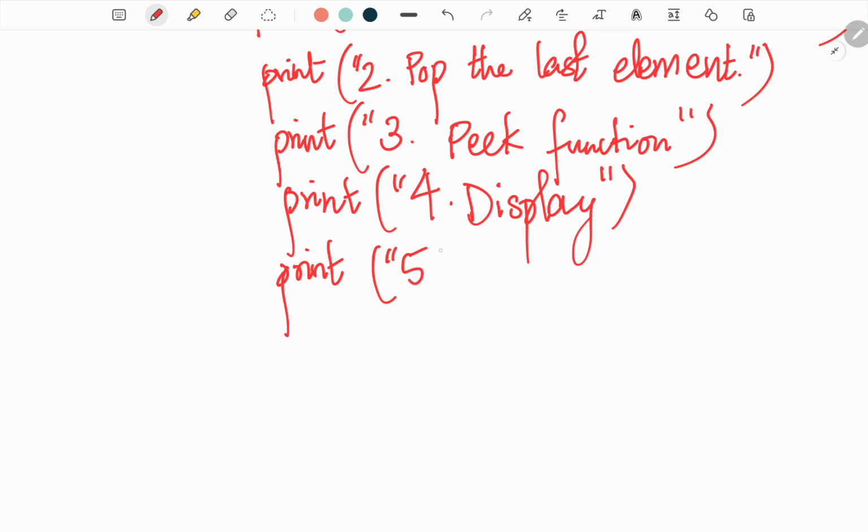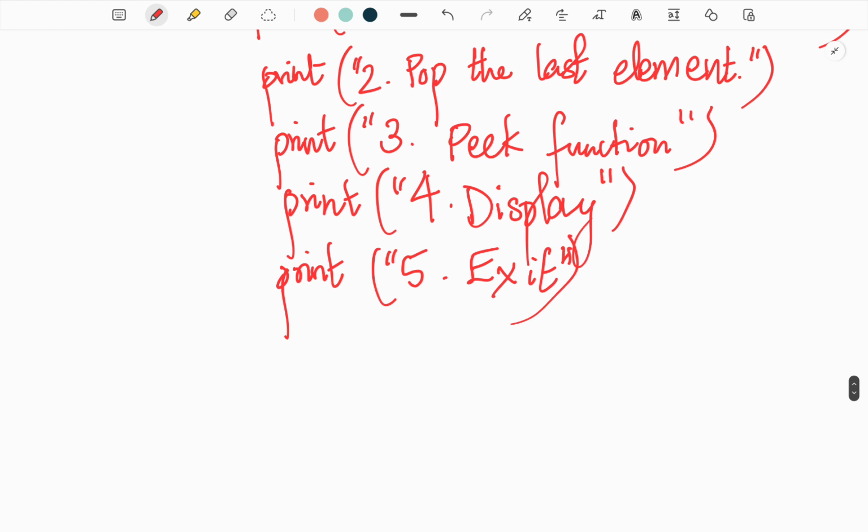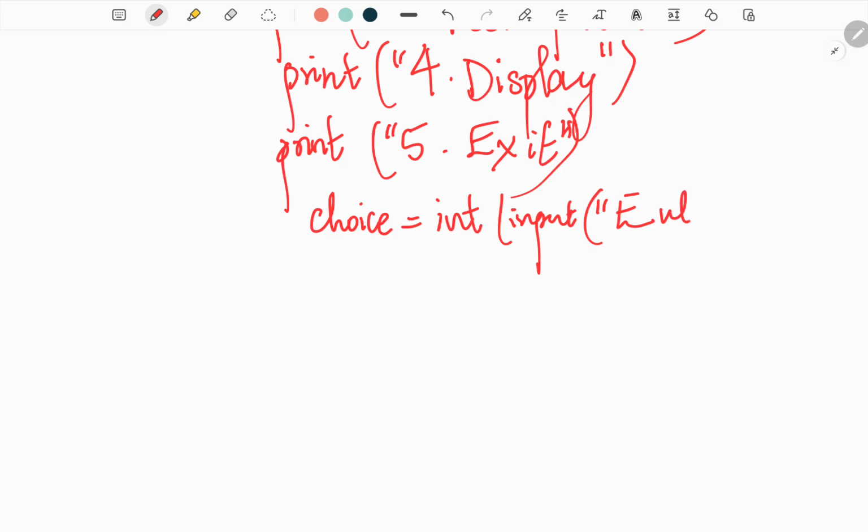The last option is to exit from the program, because if the user wants to stop, if he or she wants to exit the program, then he has to call the fifth option. Okay, so now I am going to take the choice from the user. So I will write choice equal to int input, enter your choice.